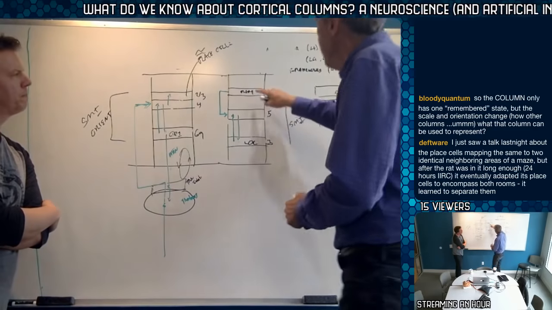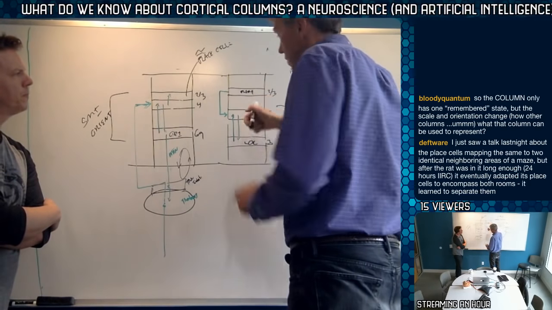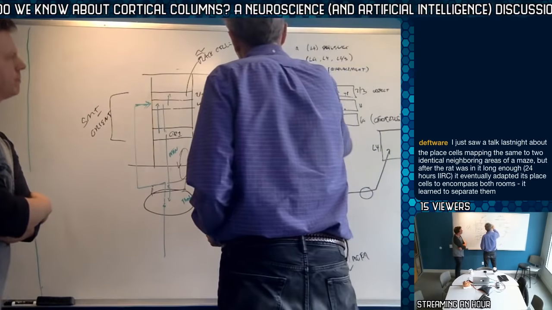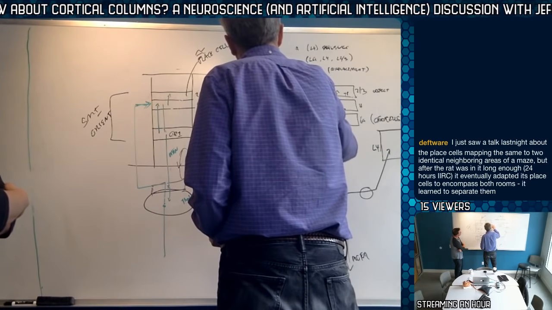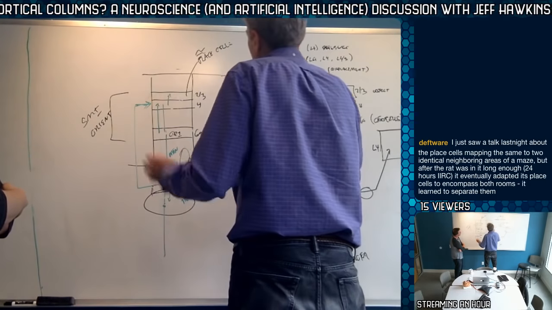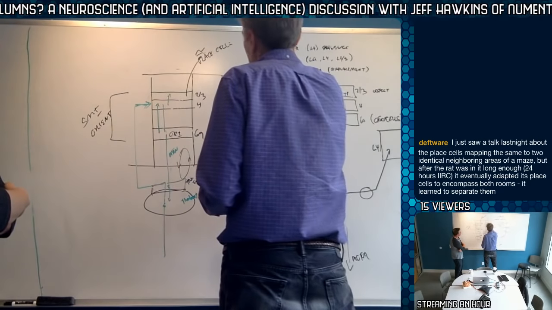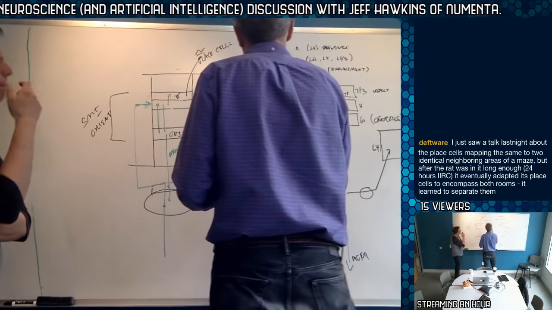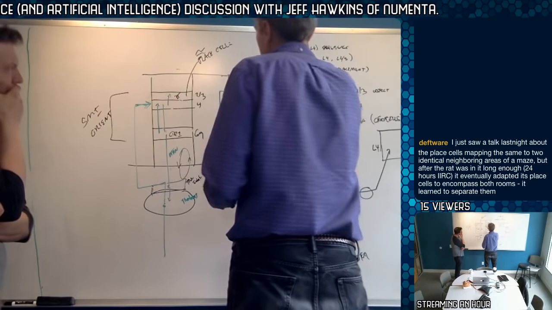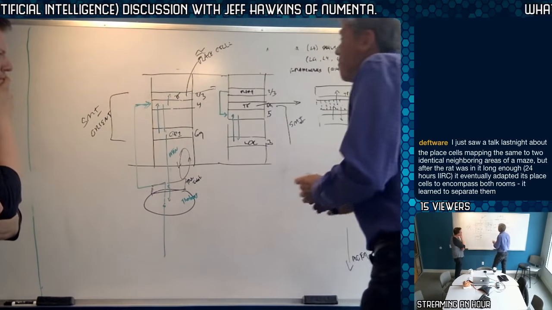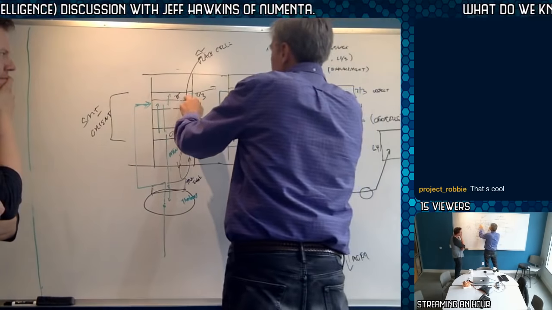I didn't show the set. This is not the pooling layer. This is the input to this. Okay. Let's imagine there's another pooling layer, and we'll just call it 5A, something like that. This is temporal pooling. And this is outputting someplace, and this is outputting. These are two stable layers. That's what temporal pooling means.